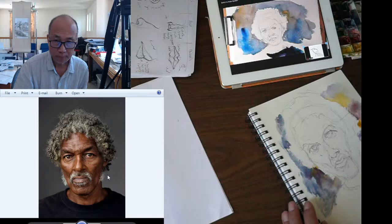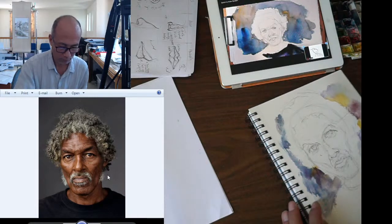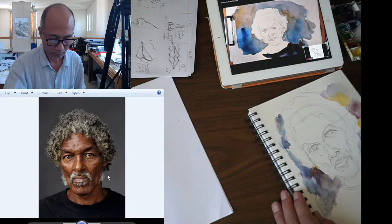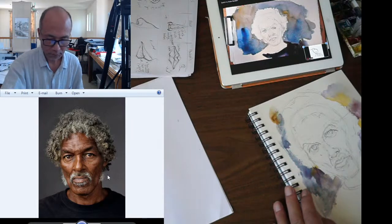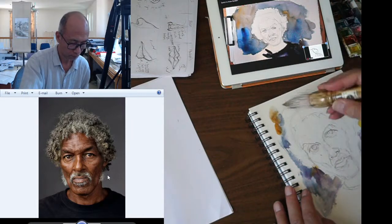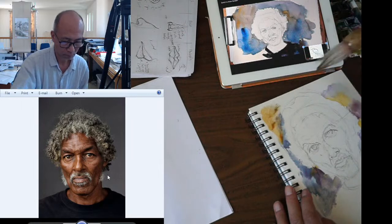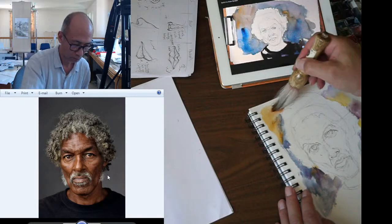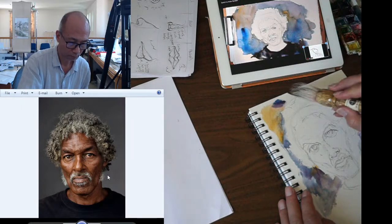Although the darkest dark would be way back here. I just hit it like this in the beginning. I want it to be a little different than the background, so I'm gonna hit a little bit of something warm on the edge there. I threw a little magenta in there for that. Maybe a little cad in there. Boom, boom, boom. Look how fun that is. Woo.